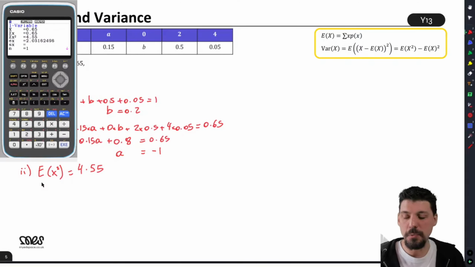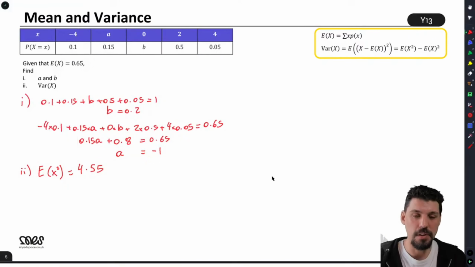Now, rather annoyingly, we do have a couple of checks. You will see that n is 1. That is normal, because all your frequencies should add up to 1 because they're probabilities. It gives you the standard deviation, which is rather annoying, 2.03, but it's a nice check for us.